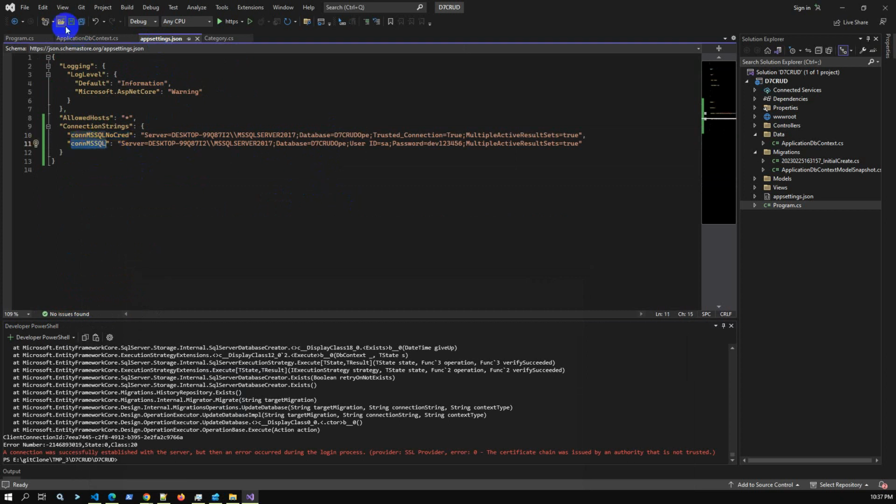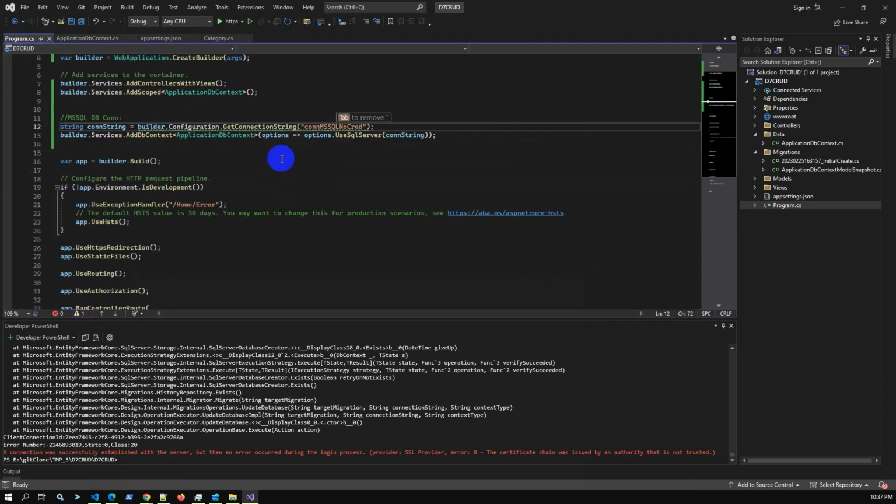If we switch the connection string from no credentials to using username and password, what happened?